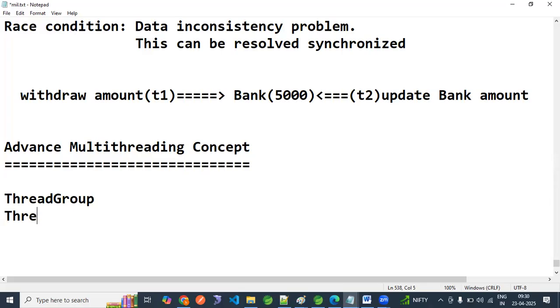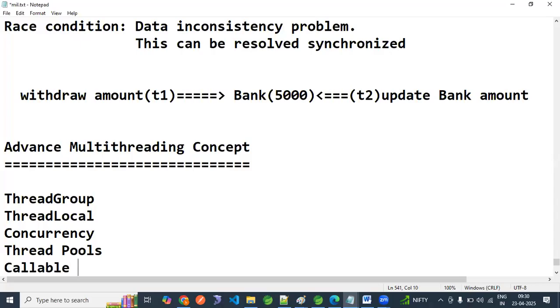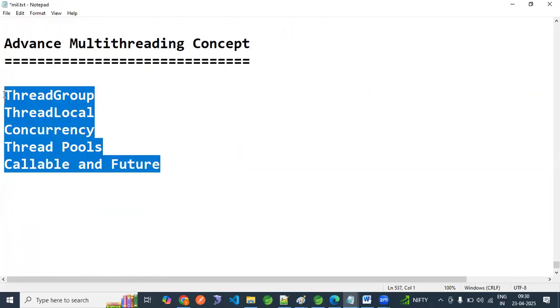Then we have thread local. We have one concept, thread local. Then we have concurrency, very, very important. Then we have thread pools. Then we have the interfaces Callable and Future. People may ask this in an interview.